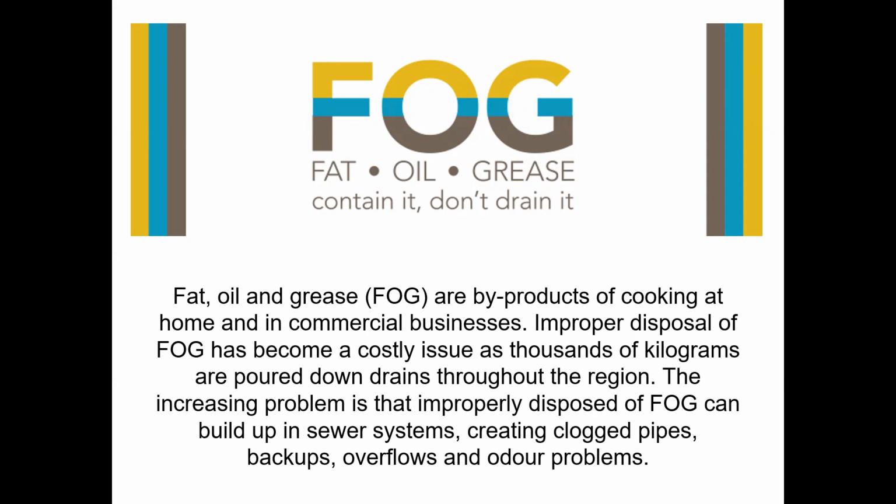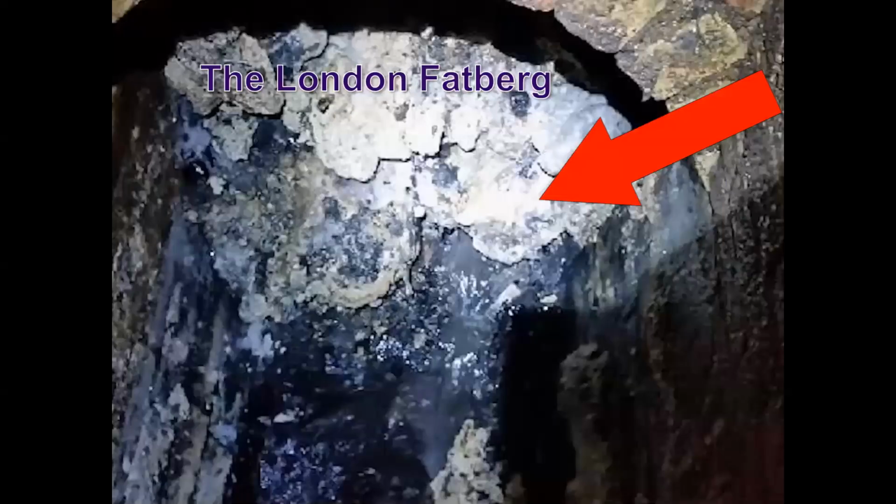So I want to just show you something in regards to this. I don't know if anyone saw this in the news. This was a few years ago, but the London Fatberg. This was making the headlines. This fatberg, so it's kind of a play on words, made out of fat, and it's giant like a big iceberg. And there's a photo of it, and it was clogging up the sewers in London.